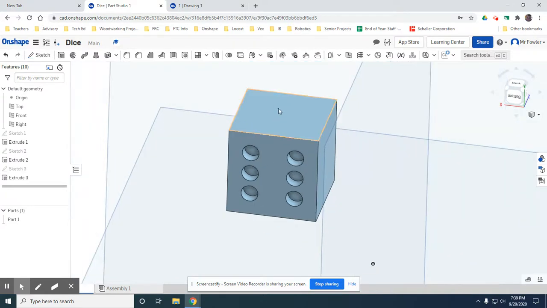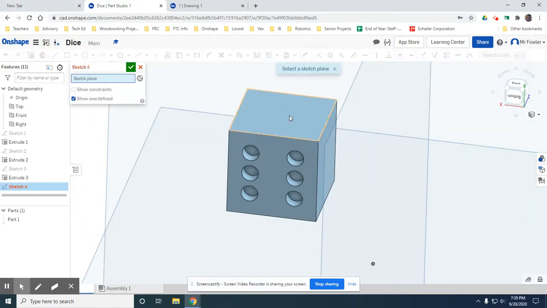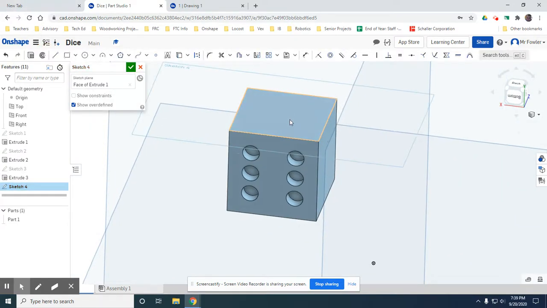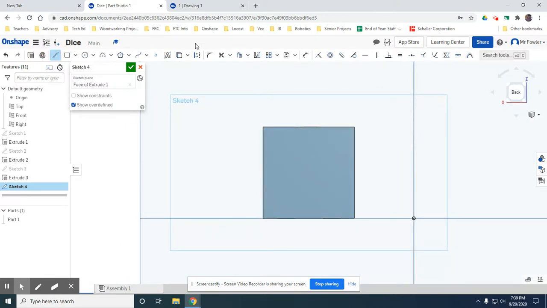Okay. Then we just keep going like that. So sketch, top view, and for normal, construction line. Hovering on my inferences, finding the middle, finding another edge. Okay.